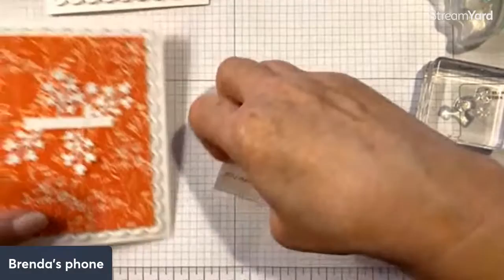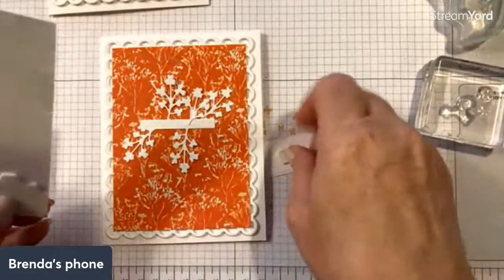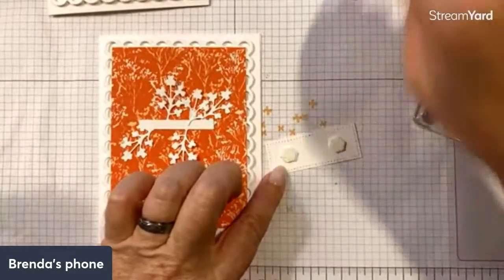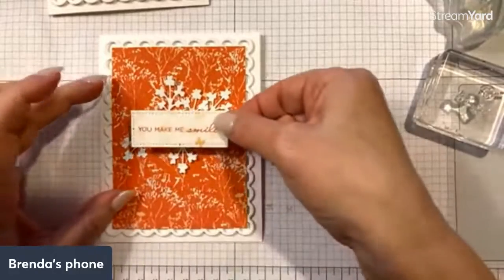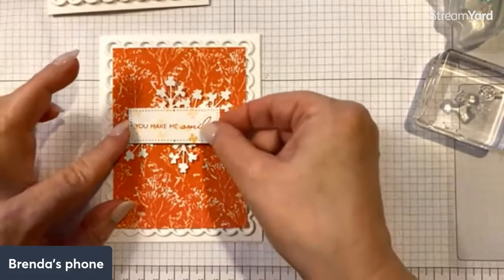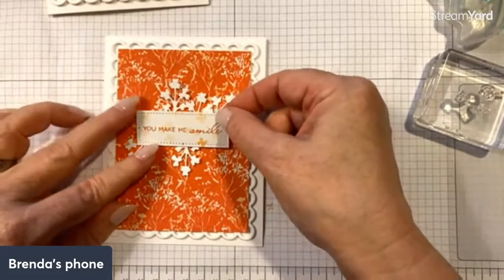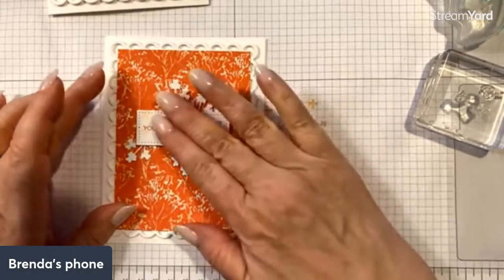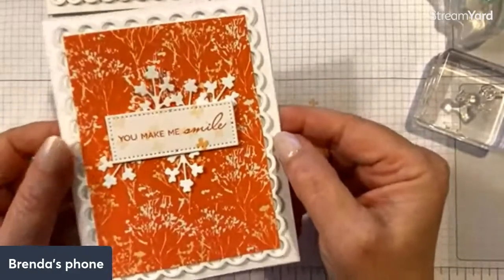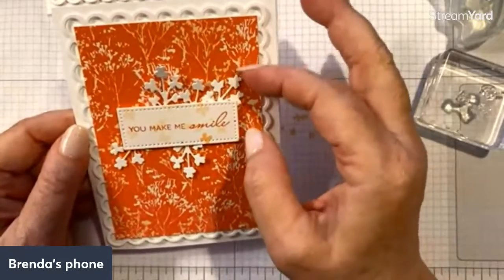And then I'm just going to take some dimensionals again. I'm going to use 2, and I'm going to put it right over where the bar is on those dies that we just did, just like that. And you see that it's perfectly sized to cover it. I might want to scooch this over just a little bit to put it more in the center. And there you have it. So it's a pretty little card, very quick and easy to make, and using these flowers just makes it even simpler.